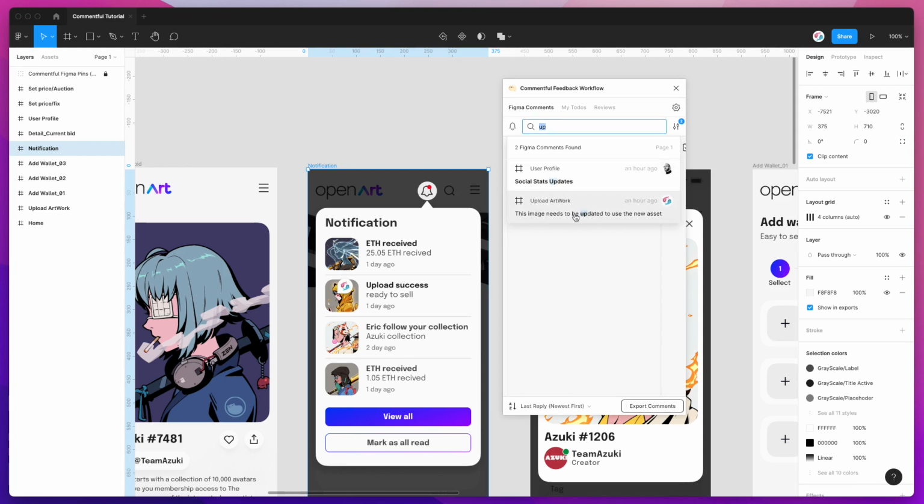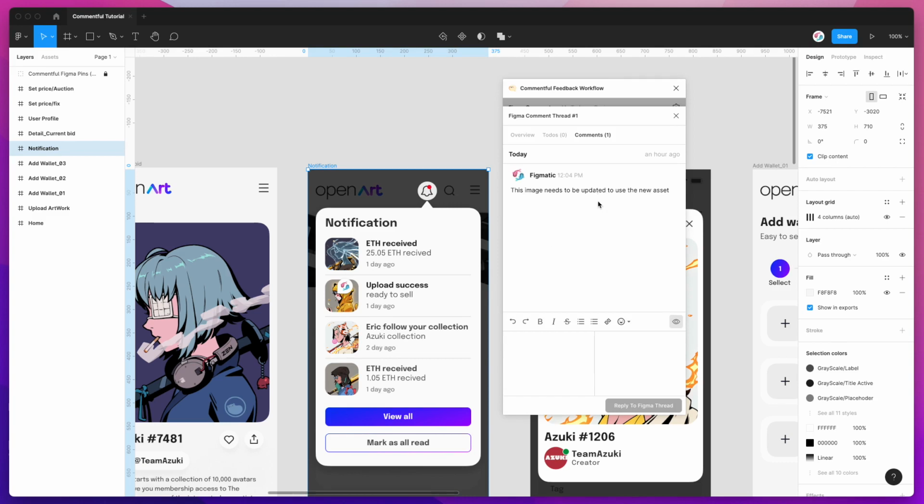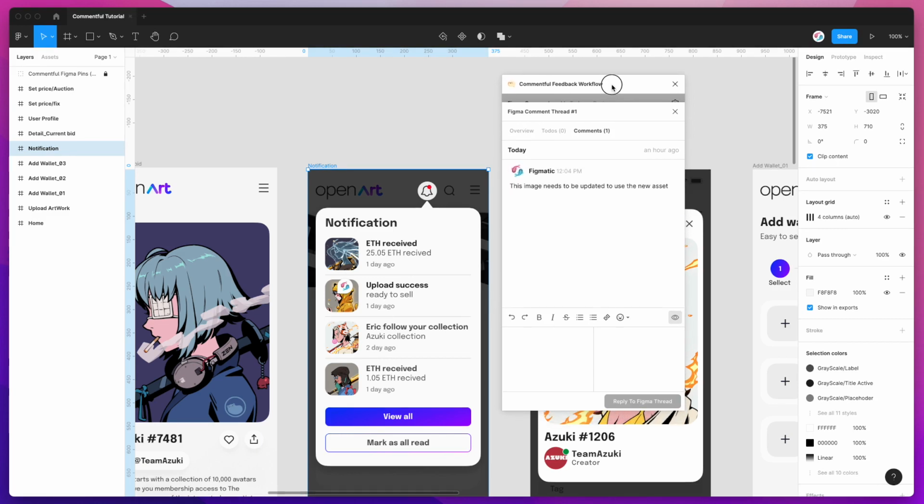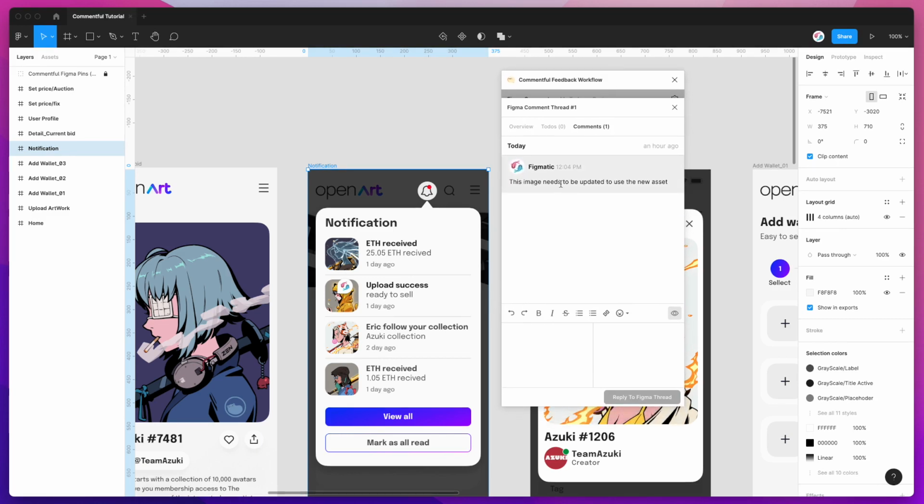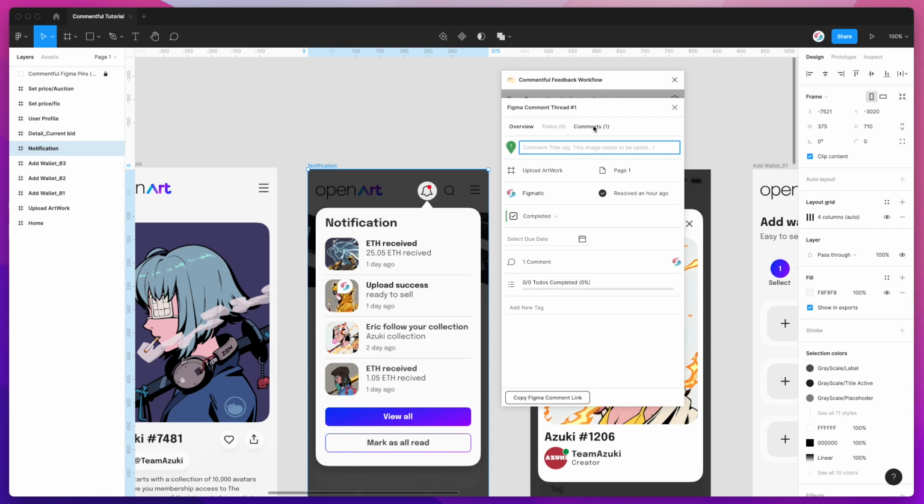If you know that you've got a keyword you want to look for, you can just do that, and then all you need to do is click on one of these results or use the keyboard, and that'll jump you straight to the comment and open up the thread overview as well. So that's a really quick way of finding comments if you know what you want to look for in the actual message content or in the title field here.